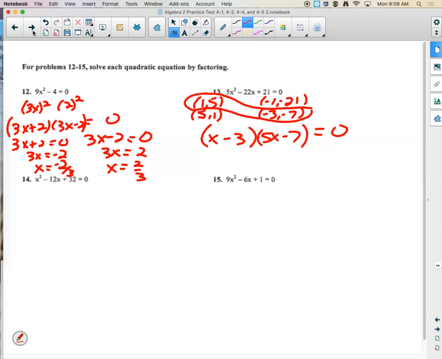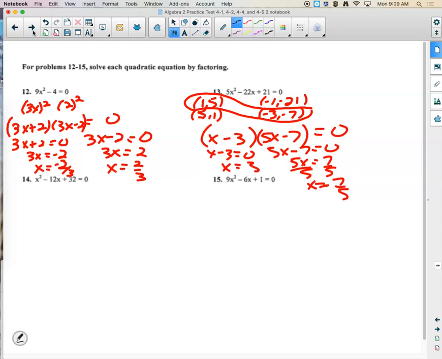You know what happens every year, don't you? I grade somebody's test and all they do is factor on these, and then I have to take points off because they didn't solve. So yeah, they get some of the points, they're just not going to get much because they didn't solve. Add the 7 and divide by 5. So 3 and 7/5. Again, checkable. If you have time when you're done with the test, go back, plug them in, put them in for x. Make sure they give you 0.